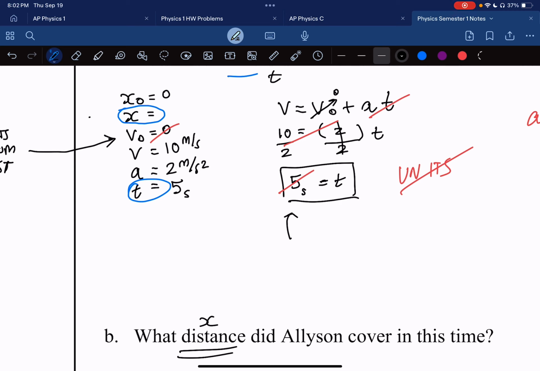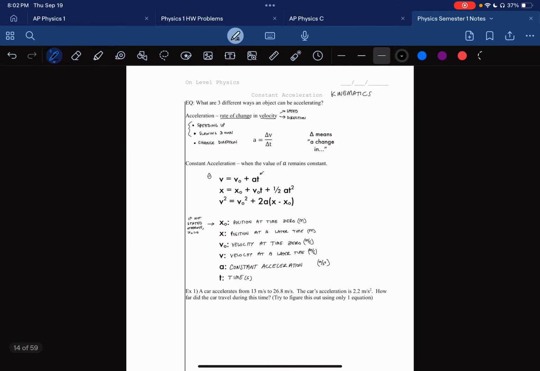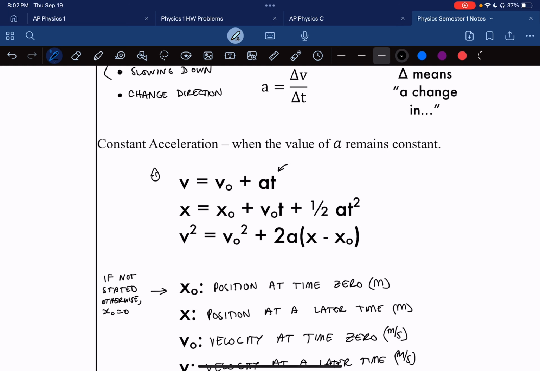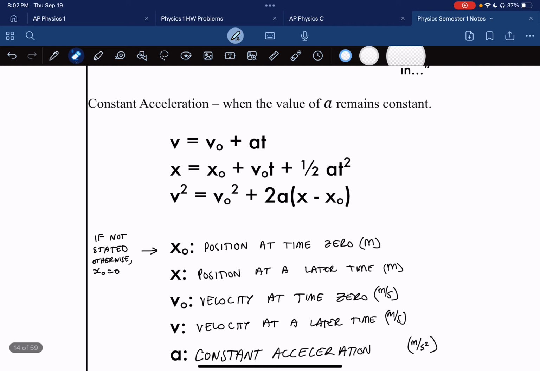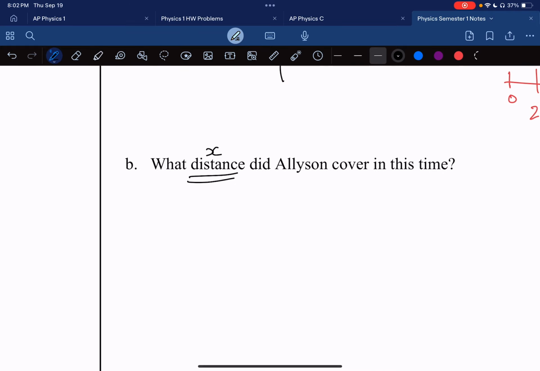We need an equation now for x. And once you know all the numbers, you can use any equation you want. We're clearly not going to use the first one. We already used it. It would be useless to use it again. And most people agree that the best one to solve for x is the middle equation, which I will write for us here. So we'll write x equals x naught plus v naught t plus 1/2 times a times t squared.